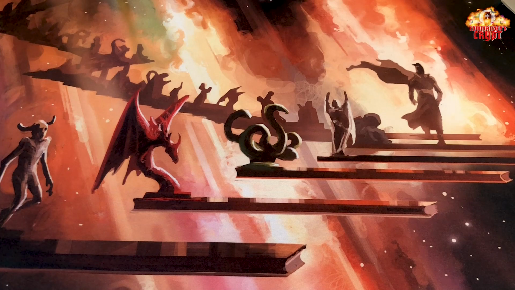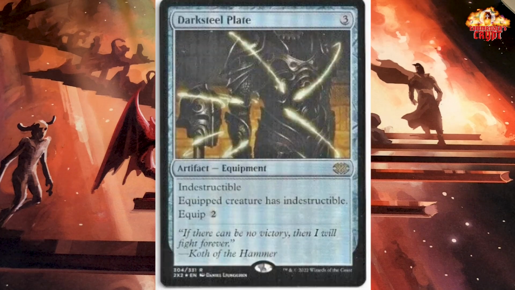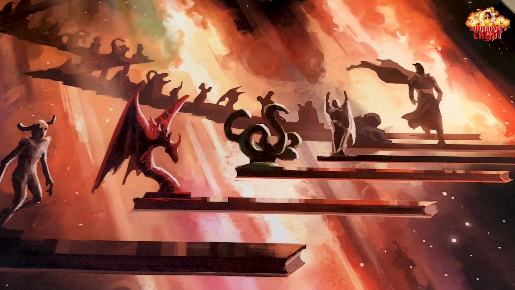Next is Dark Steel Plate. It's also an equipment, 3. Equipped creature is indestructible. Equip 2. Foils for this go for $40. These are going for about $15 regular. I just picked up a Dark Steel Plate foil for $8.50. Fantastic deal.